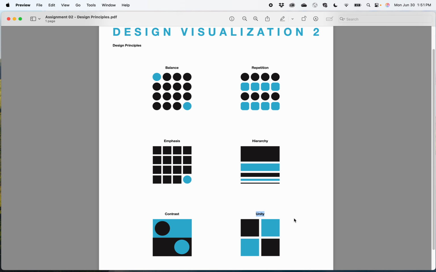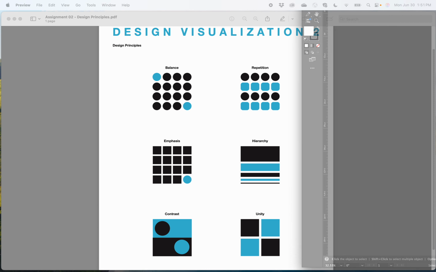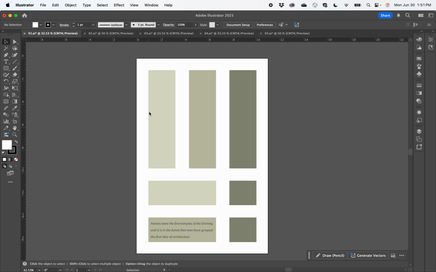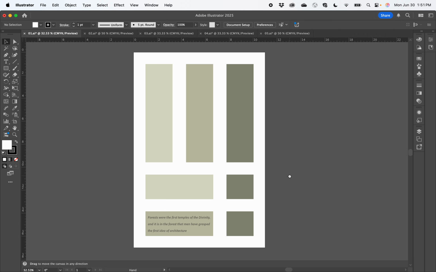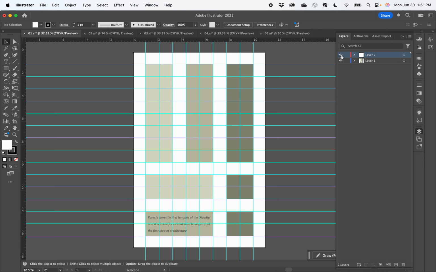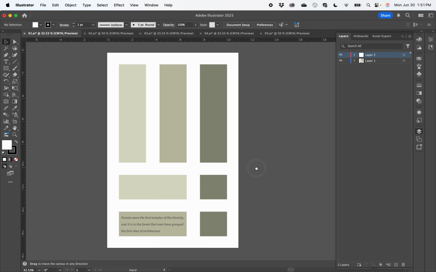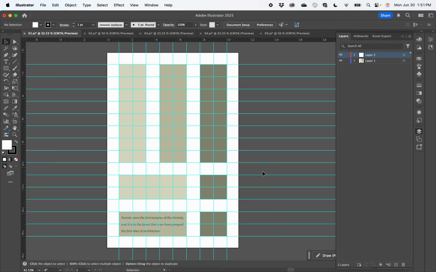There are many others that you can start to use as a way of organizing your projects, your ideas. But just to show you a few, this is one that uses contrast and unity. Here, let me turn on the layer or the guides. You can see how they set up their guides, and then once they had them set up, they started to work within their guides.